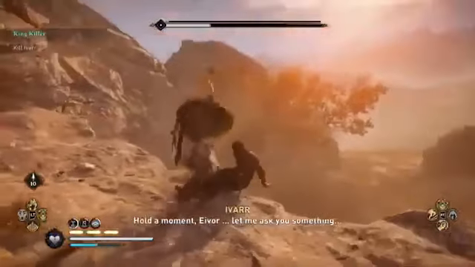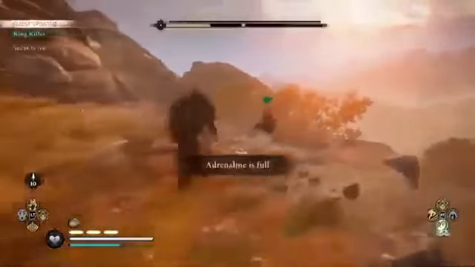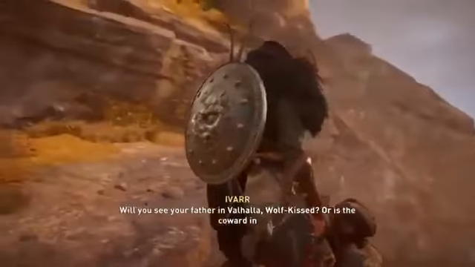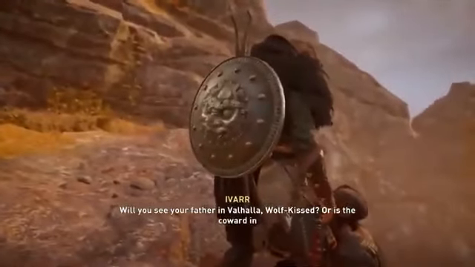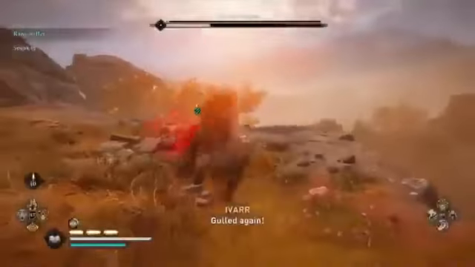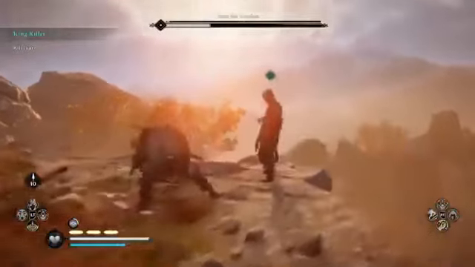Hold a moment, Eivor. Let me ask you something. It's a trap. I don't like it. Speak then, or I take your tongue. Will your father be in Valhalla wolf-kissed? Or is the coward in Helheim weeping tears of ice? God, why am I talking to him in the middle of a fight?